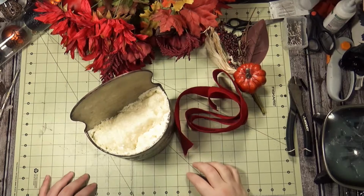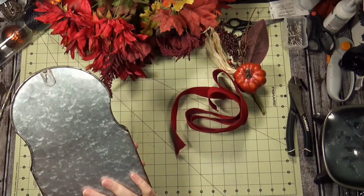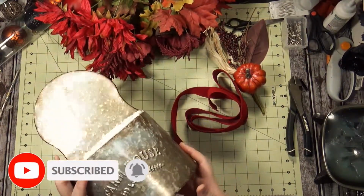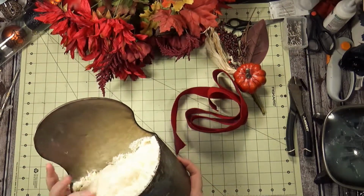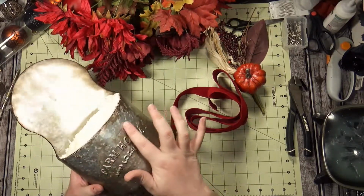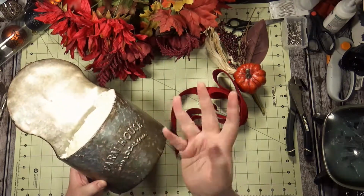Today I am working on a little fall floral arrangement that I'm probably going to give to my mom because she likes stuff like that. This is a little planter that I got from Stage. Ours is going out of business, so it was $10. I think I got it for like $4. I put some expanding foam in here. It leaked over, and to clean it up I had to use some acetone to get it off the front. I filled it up too high, obviously.